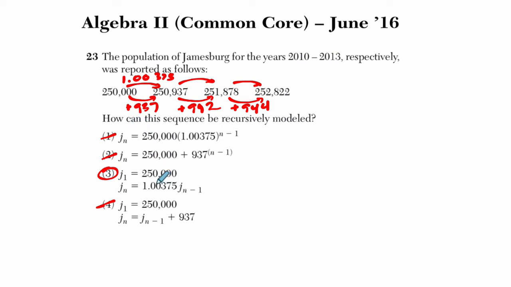So if I want to find, after the first term, so for the second term, let's say that. For the second term, I multiply it. To find it, I multiply the previous term, which would be the first term, by 1.00375. To find the third term, find j sub 3, I multiply 1.00375 by j sub n minus 1. n is 3, 3 minus 1 is 2, so by j2, the second term.